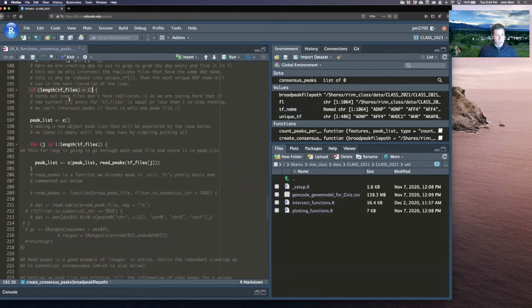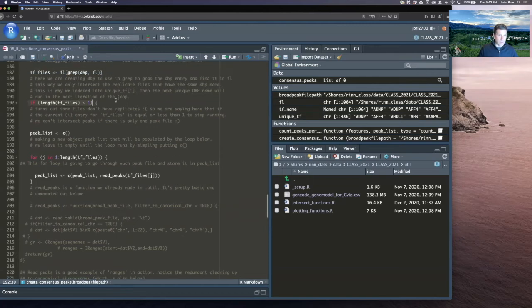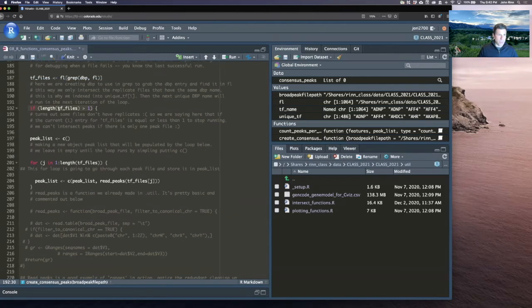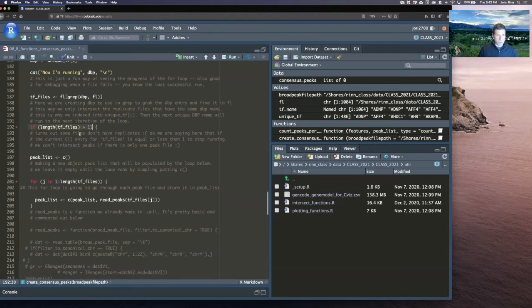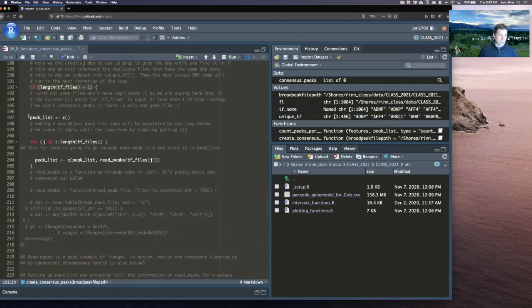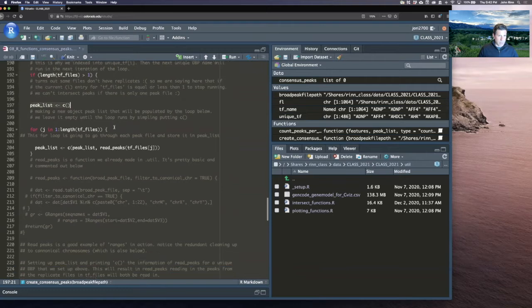So if this is true for the DBP, that it has more than one file to intersect, then we'll make peak list again, an empty variable that's going to be populated by a second for loop.